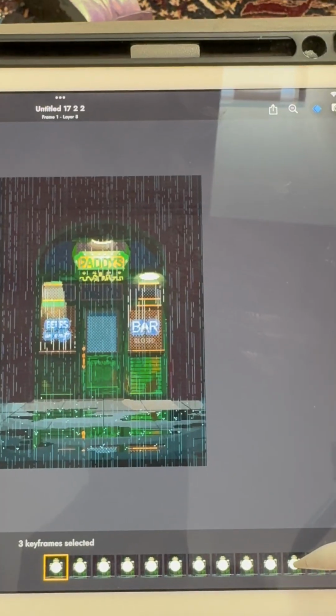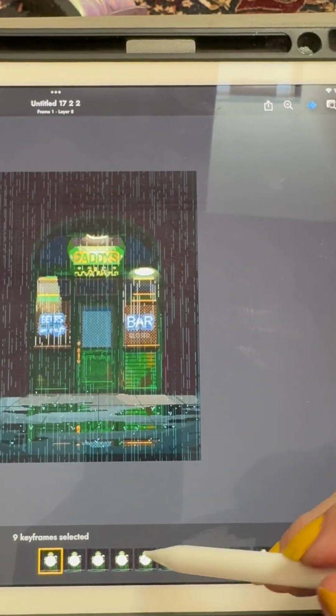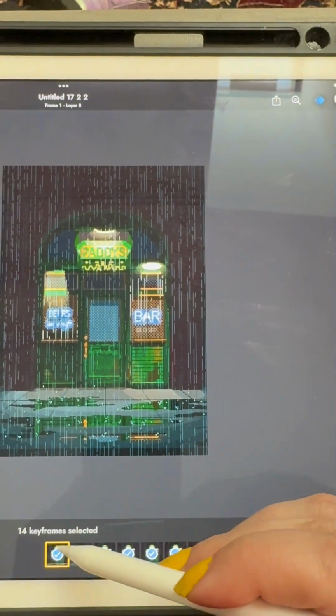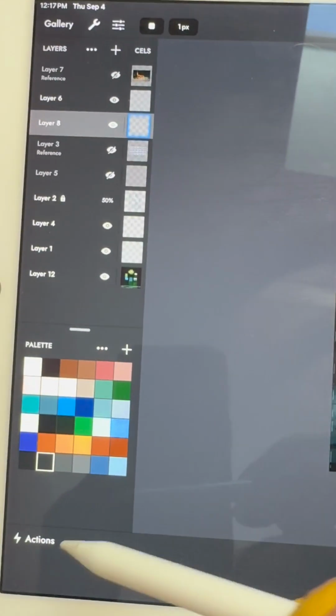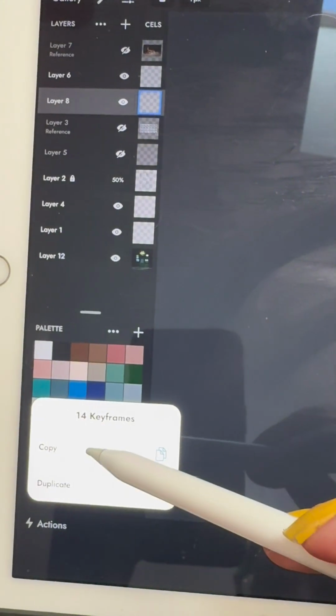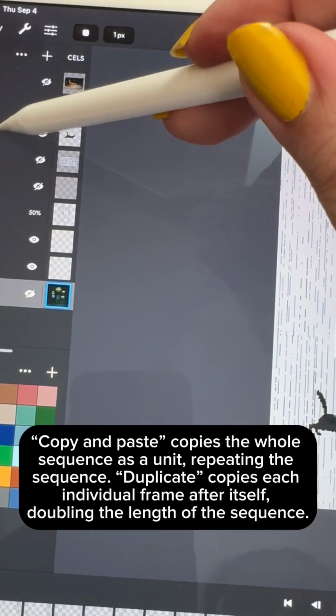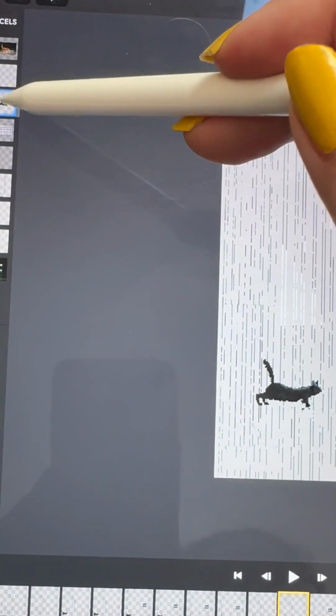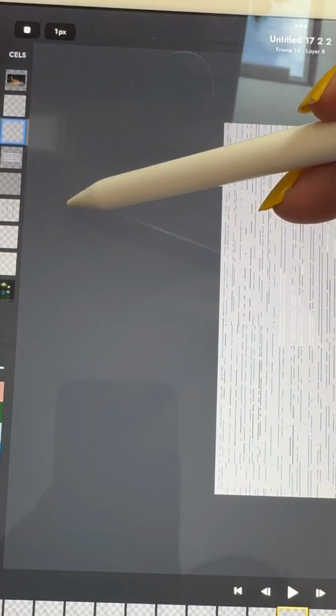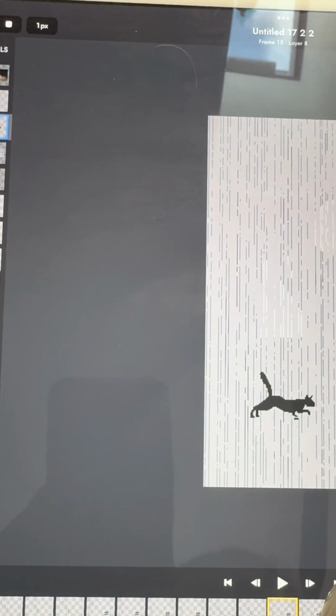So this took some fiddling around, but I finally figured out that I needed a 2:3 ratio of frames for the rain versus the cat motion. You select your keyframes and you have two options. You can duplicate or you can copy and paste. So what I did was I tripled the keyframes so that would be the base speed for the rain. And then I moved the cat keyframes so that there were 2 cat keyframes for every 3 rain keyframes. I had to do this manually, which is super not fun, but sometimes you gotta do what you gotta do.